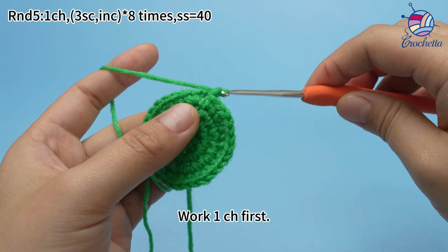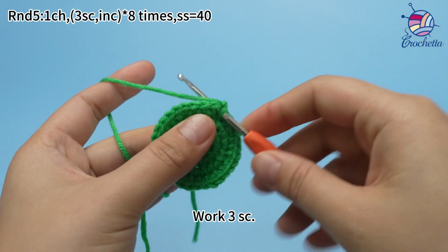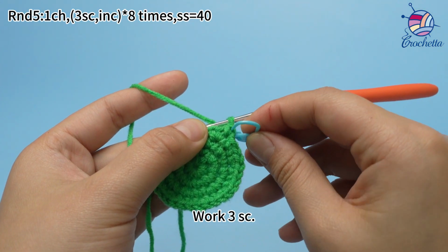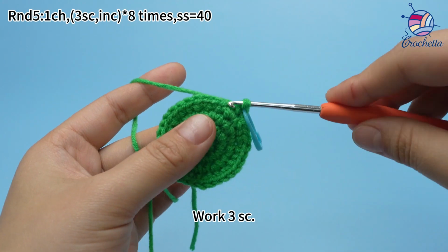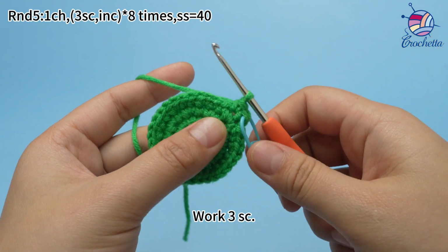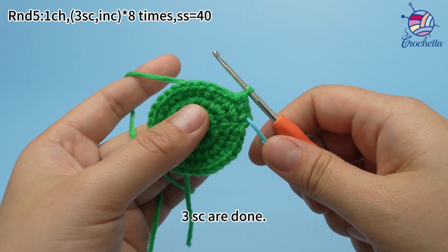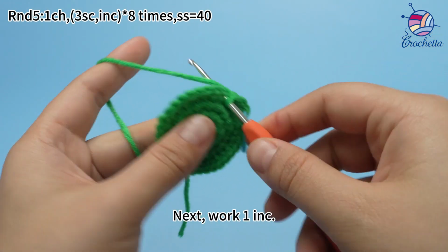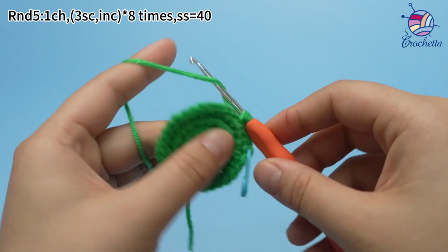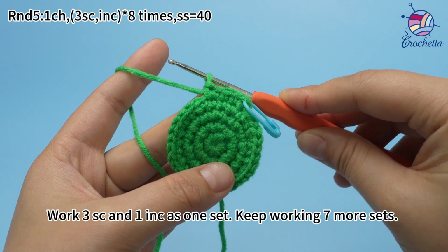With 1 chain stitch first. The first set, with 3 single crochets. Three single crochets are done. Next, with 1 increase. Work 3 single crochets and 1 increase as 1 set. Keep working 7 more sets.